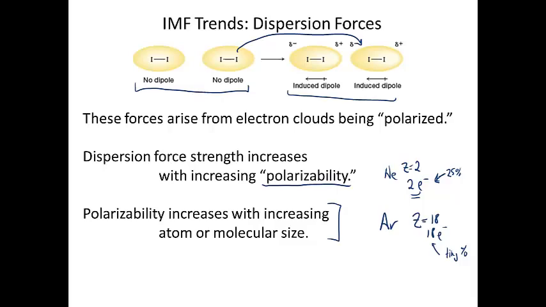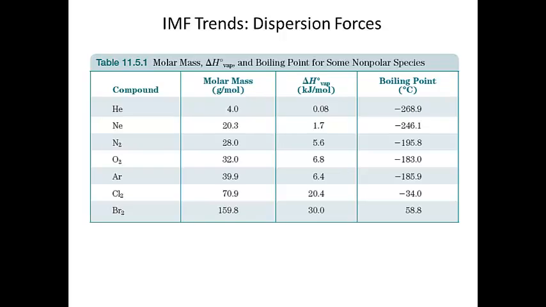The other way to think about it is argon's outermost electrons are less tightly held. And if those outermost electrons are less tightly held, it's easier to push them around and move them to one side of the atom or molecule than the other. And so what we see is that the bigger a molecule is, and the more massive it is, in general, the more electrons it has, the easier it is to polarize it, and the dispersion forces go up.